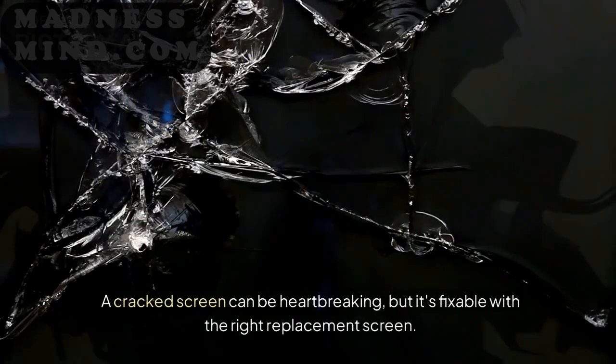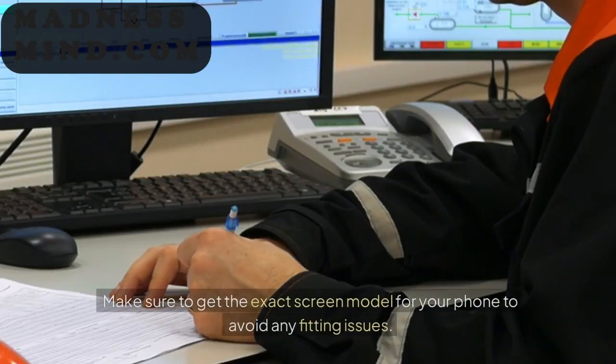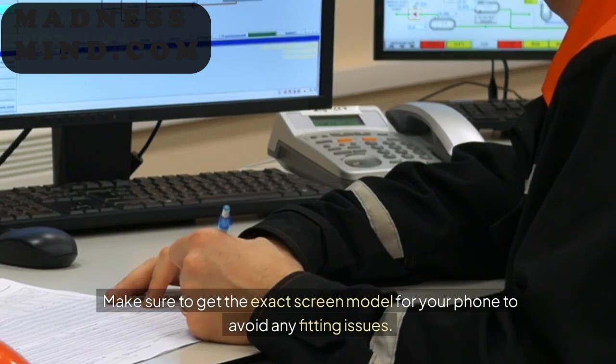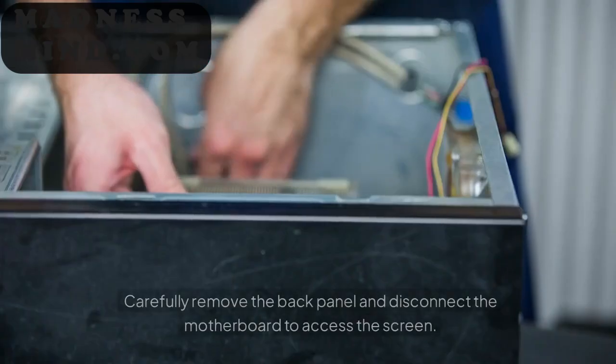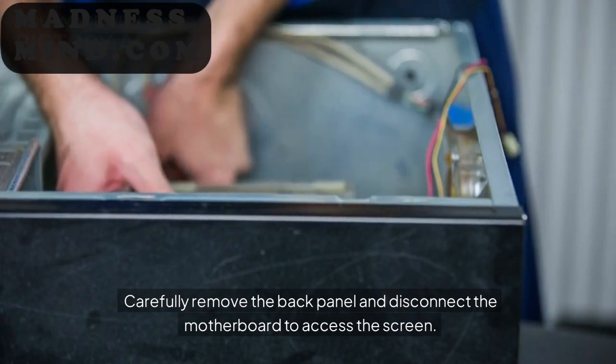A cracked screen can be heartbreaking, but it's fixable with the right replacement screen. Make sure to get the exact screen model for your phone to avoid any fitting issues. Carefully remove the back panel and disconnect the motherboard to access the screen. Reconnect the new screen, ensuring all parts are firmly in place to avoid any rattling.